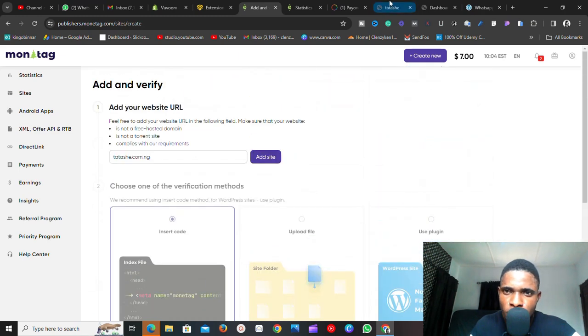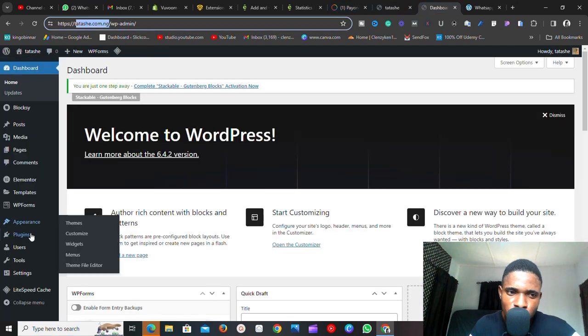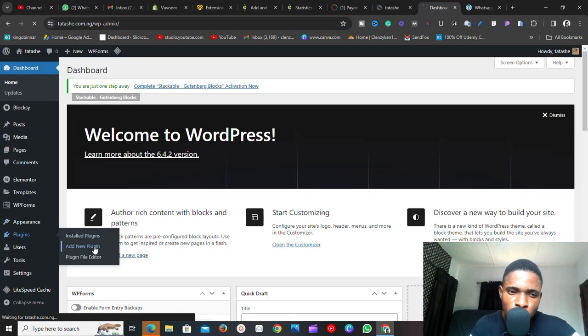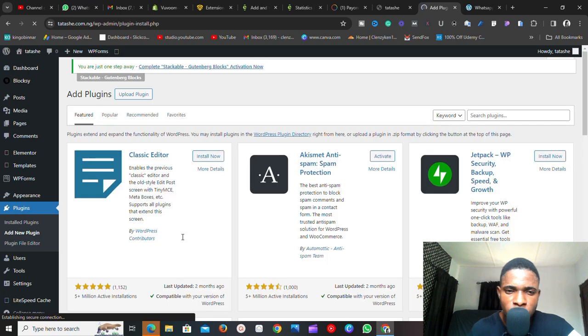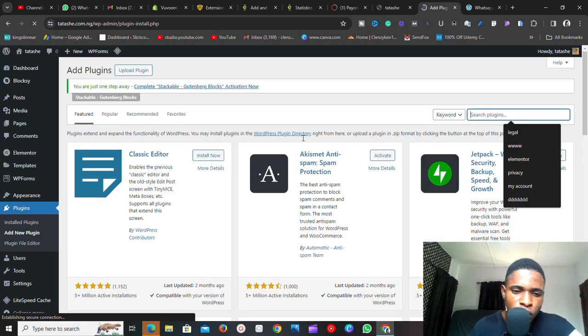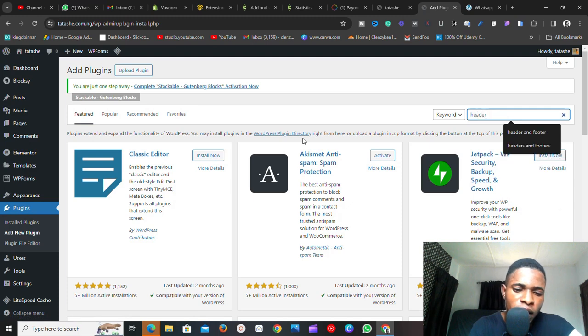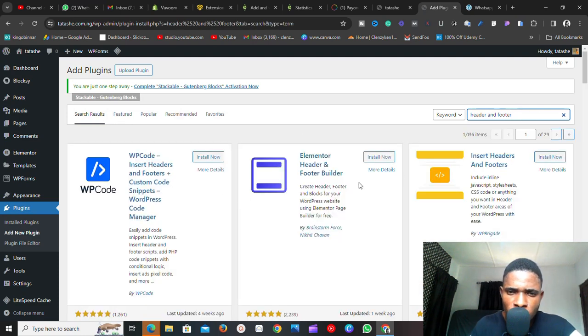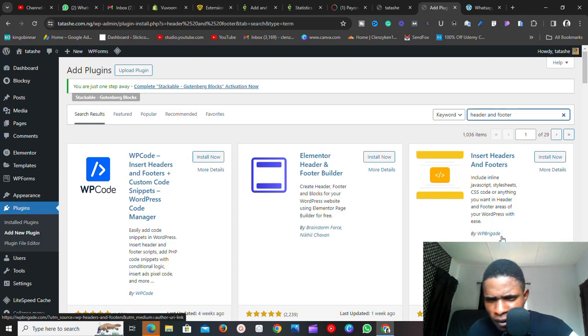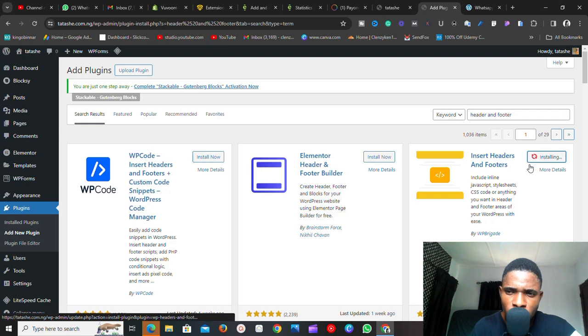Once you get the code copied, then you go to the back end of the website, whichever one you're using, and go to add new plugin. So I'm going to tell you the plugin to use in order for you to add a code snippet to the header section of your website. So what you want to do right now is to search for headers and footers. Okay, so search for the plugin headers and footers. So it's actually going to load up and give you this section. So this is Insert Headers and Footers. This is the plugin we are going to be using. It's by WPBrigade. Okay, so once you click on install now, it's actually going to install, and after installing, we click on activate.